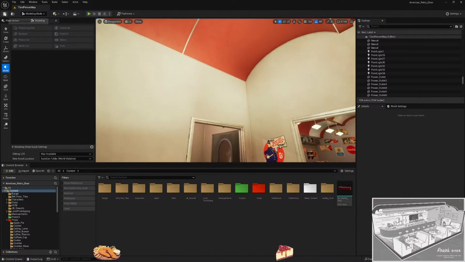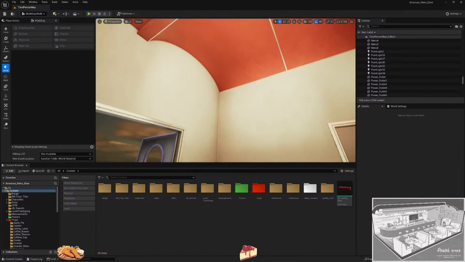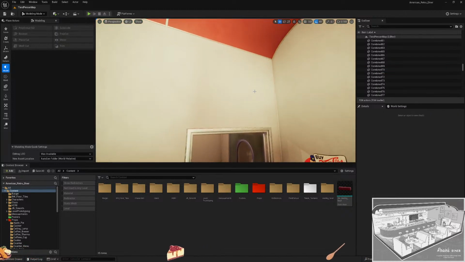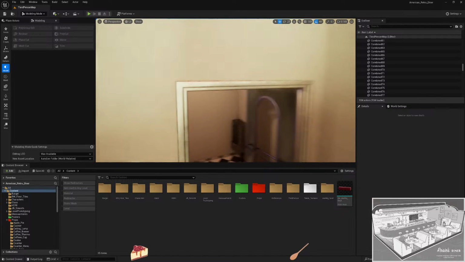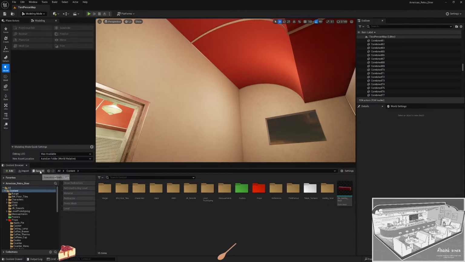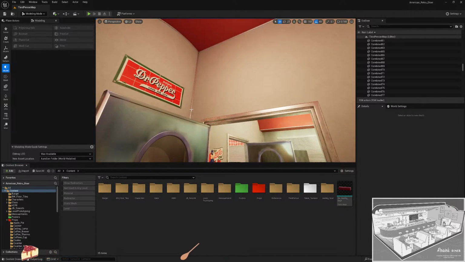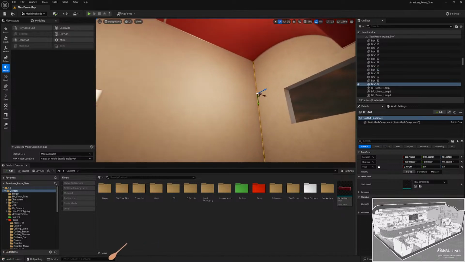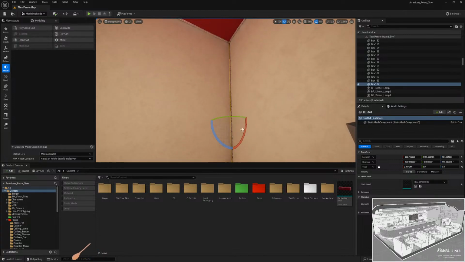Seriously, I now understand why lighting artists get paid so well, because it's not an easy job. Definitely, you need to understand so much about the technical aspect of the engine and also how light works in real life. So yeah, not an easy thing to do, but at the end of the day, lighting is everything. It's really everything. You can have the worst assets in the world, you can have the worst scene, but if lighting is great, things look good.